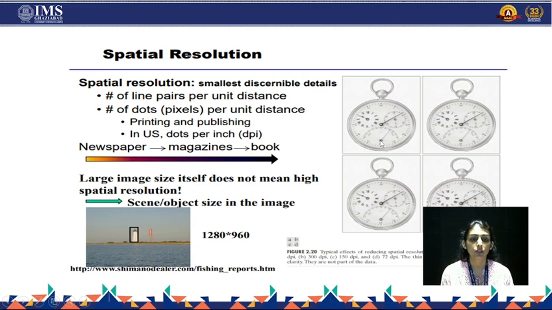The resolution for the first image is 1250 dpi. DPI is dots per inch, which is generally used in the US. The second image, adjacent to the first one, has a resolution of 300 dpi. You can see it is not as sharp as the first one. The third one, below the first one, has 150 dpi, and the last image has a dpi of 72. You can see the difference between the last one and the first one.